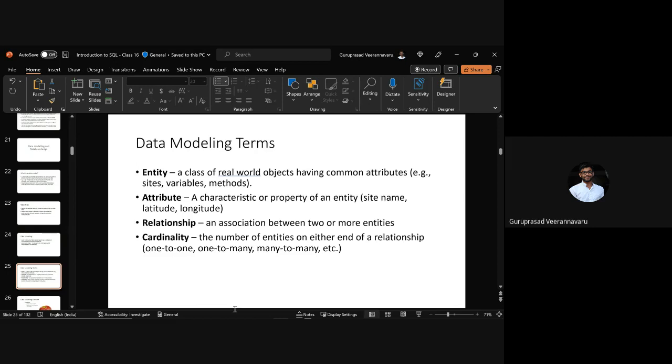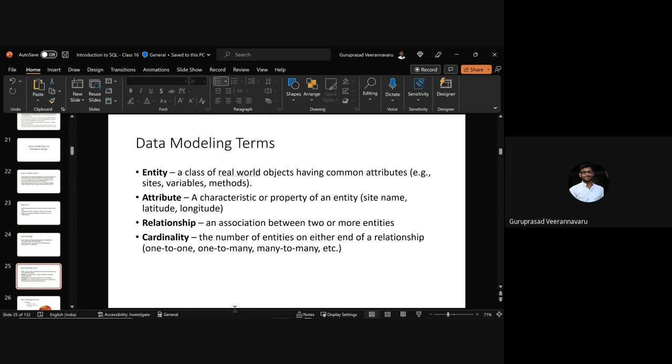So in case of Twitter, tweet was an entity because it is a kind of object, right? And user is an entity. So user is also a kind of object. So those were only the two main entities. Everything else was surrounding them only. So whatever is surrounding them, those are called attributes. So entities have certain attributes.